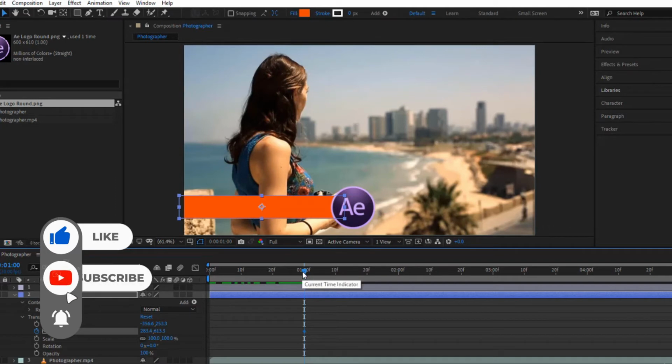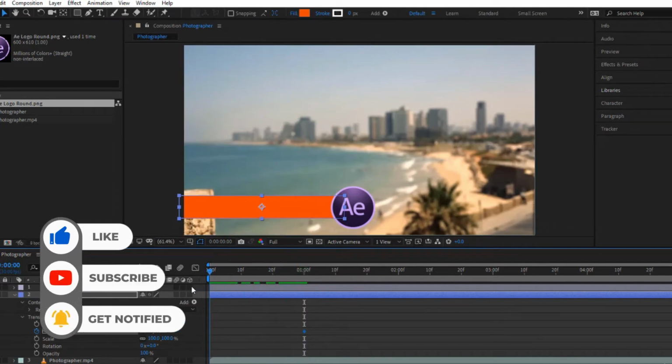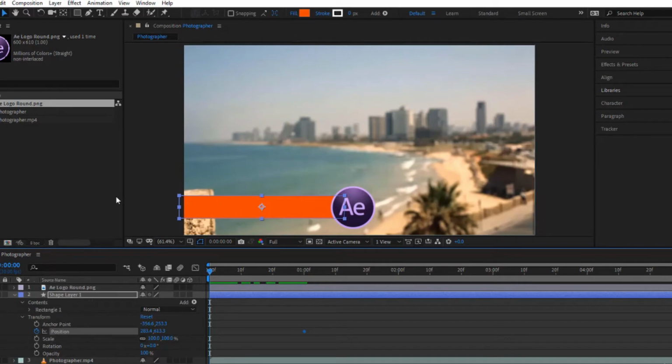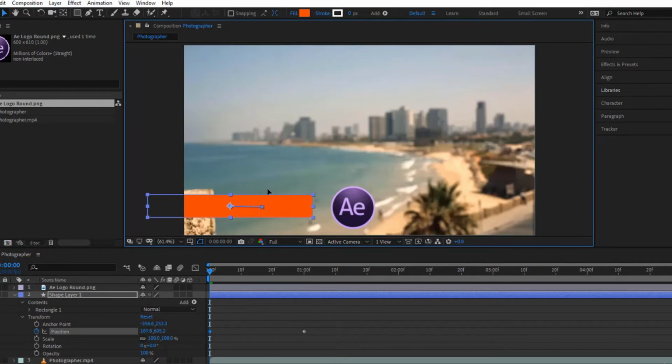Now click and drag your playhead and take it back to 0. Now at 0, we don't want the rectangle to be here. We want it to be outside the composition. So let's click on it and drag it out. If it's going up and down, press shift and it will go in a straight line. So notice that a new keyframe has been automatically created for you when you change the position. This keyframe means at 0, at this time, put the rectangle on these coordinates.